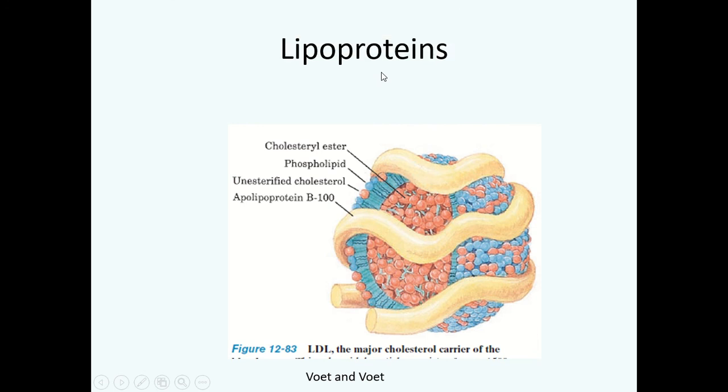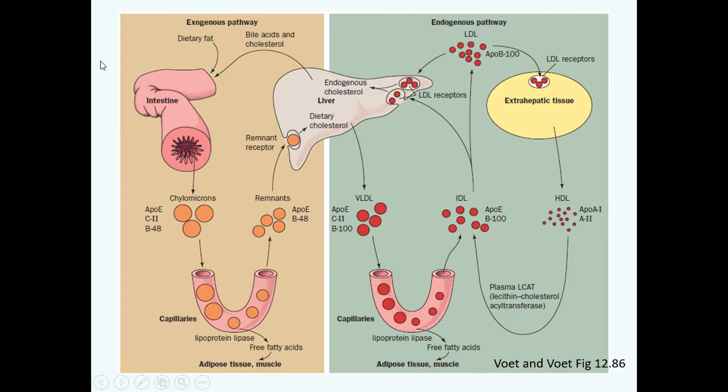There are many different types of lipoproteins and they transport lipids in the body. This figure shows the process of transport of different types of lipids by using a variety of lipoproteins. In this part of the figure, it shows the exogenous pathway. The exogenous pathway deals with the lipids which are coming into the body from the outside, which is by the food. And here it shows the endogenous pathway, that is the lipids which are produced or present within the body. So let us have a quick look at this.